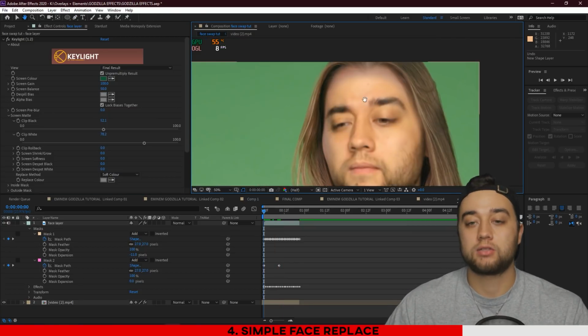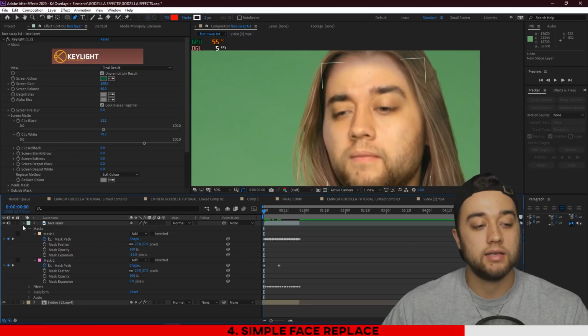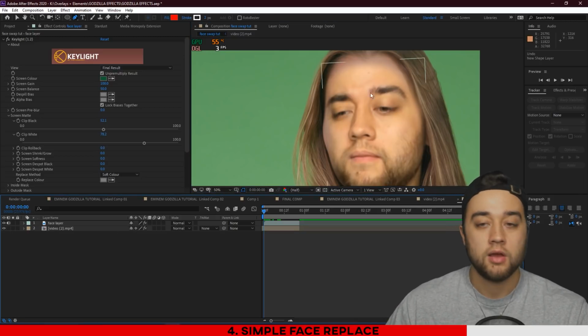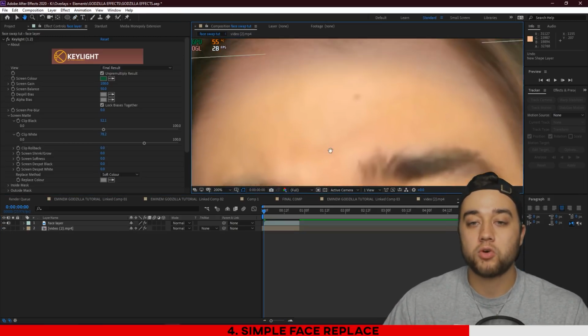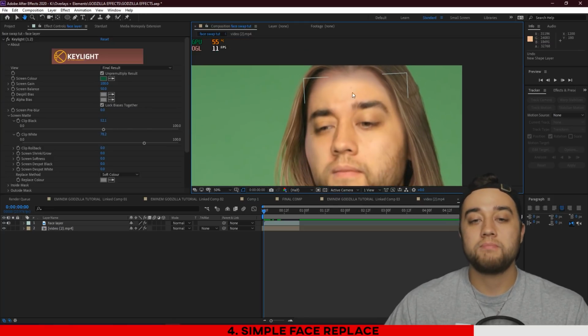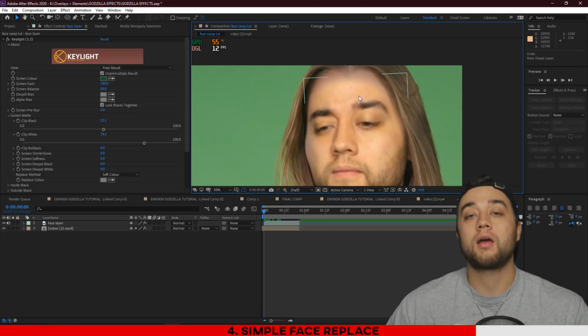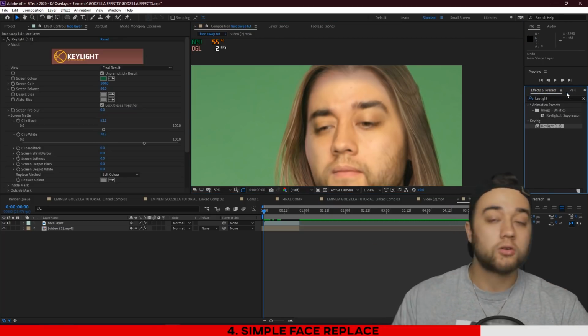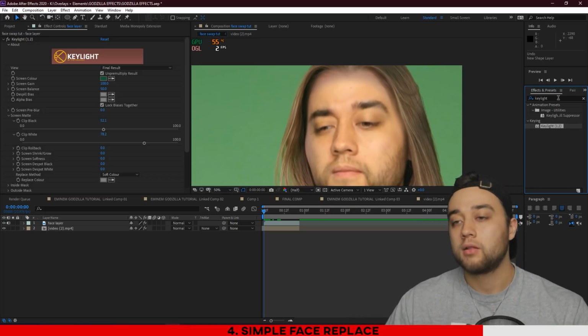There's one thing that's making this stand out a lot, and that is the skin color mismatch. You see in my clip, it's a little bit more saturated, a little more orange, and a little more warm. So let's try and match the original skin color with what we're pasting over top. And to do that, there's a lot of color correction. You can go down the rabbit hole with it. Let's just keep it simple.